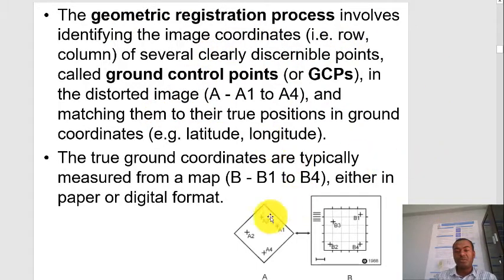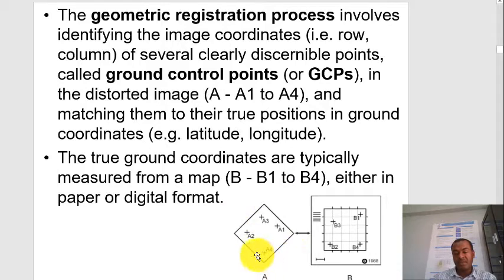But when you do geometric correction, you have to collect sufficient ground control points. What are ground control points? Ground control points are those clearly discernible areas or points that can be identified in both the satellite image that you are going to correct and on the data that is already corrected.